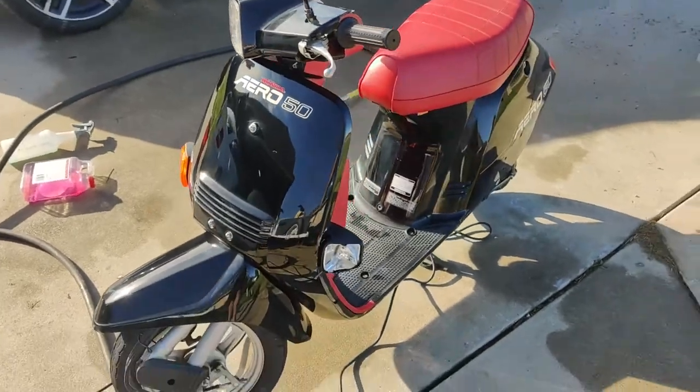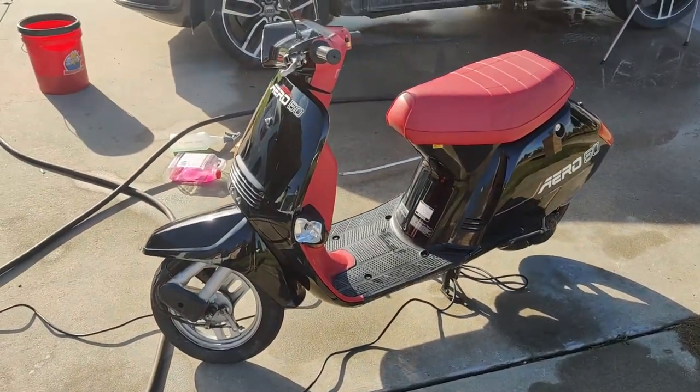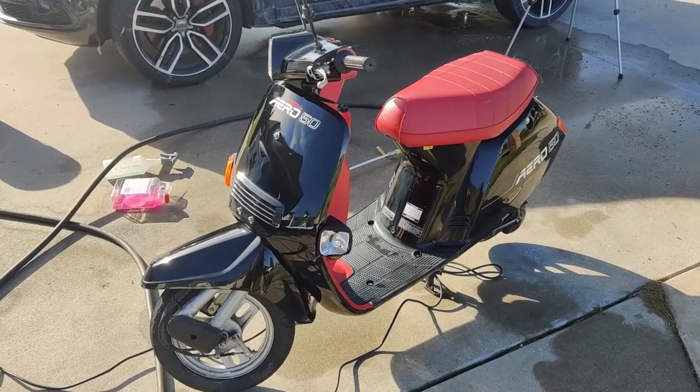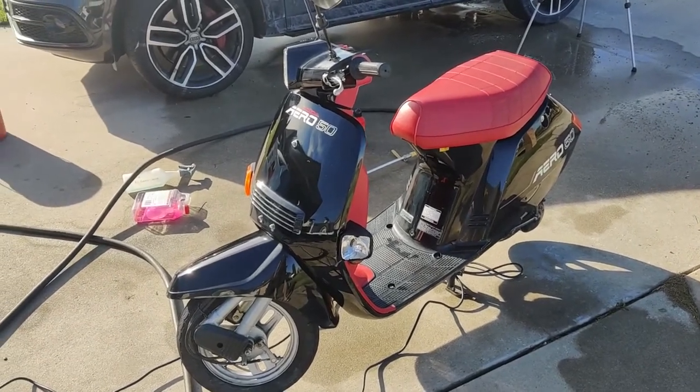All right, so let's go ahead and take this thing back out on the road, see what this top speed's looking like, and then maybe we'll take it out and get some quick photos of it, do some cinematic stuff, and we'll wrap it up from there.